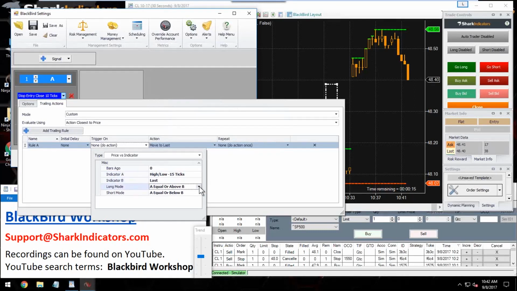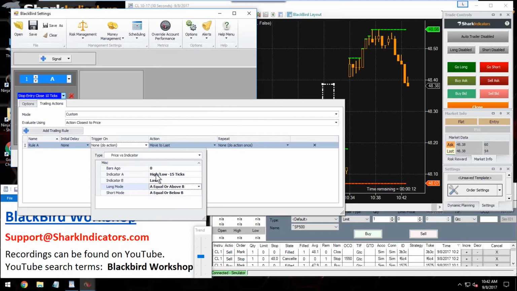So for a long trade, if, let's see, if A is equal or above B, yeah. So there we go.